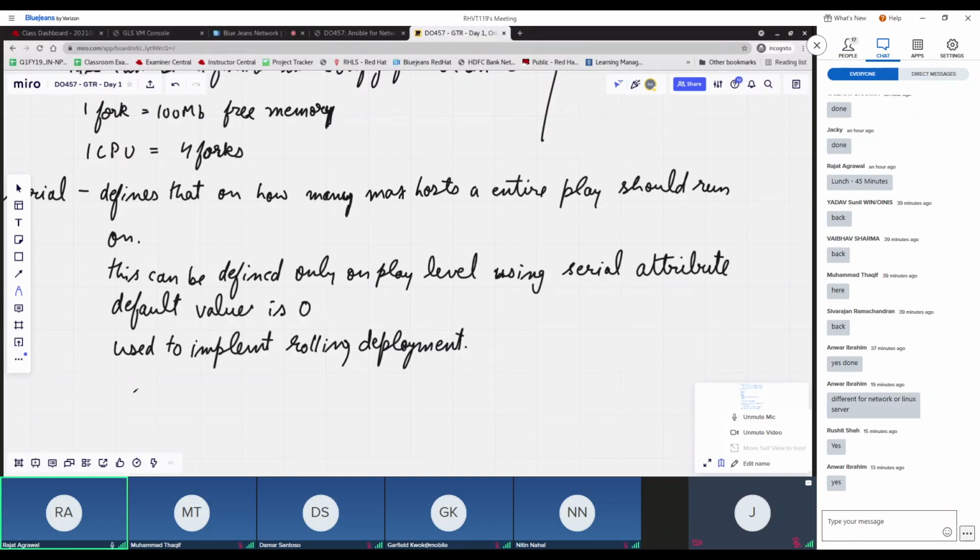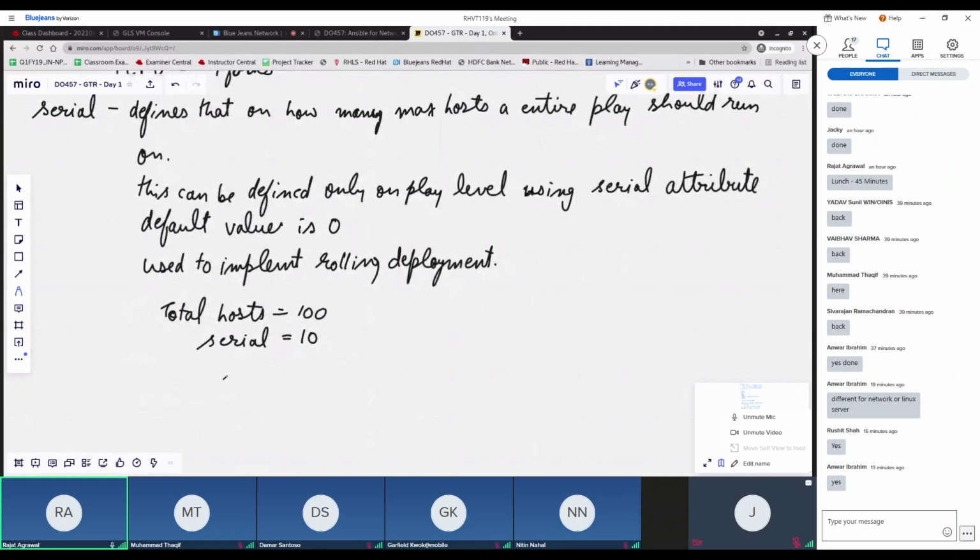For example, the total number of hosts is 100. If you define serial equals 10, then one entire play will execute on 10 hosts max.